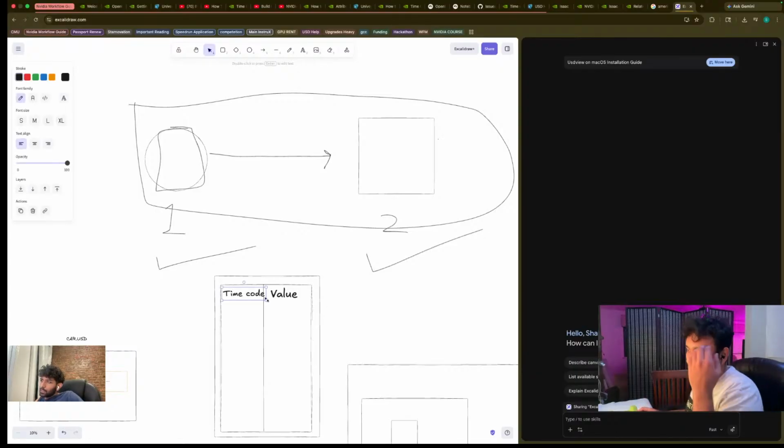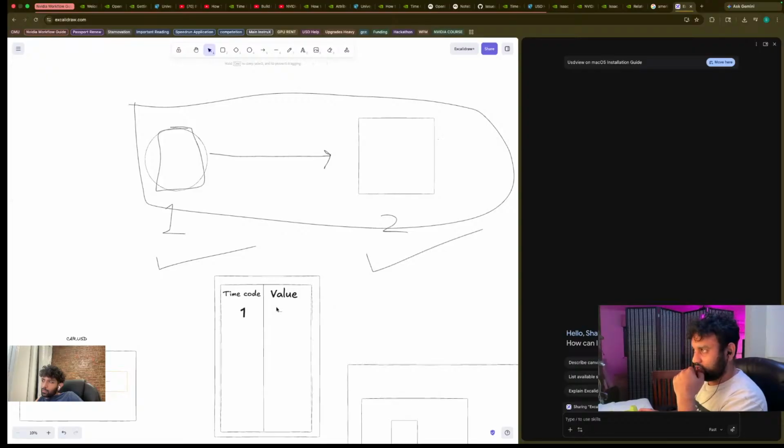So basically this is going to be a time sample where this is 1 and the value over here is something like bounce or something, for a ball, and then 2 is something else.